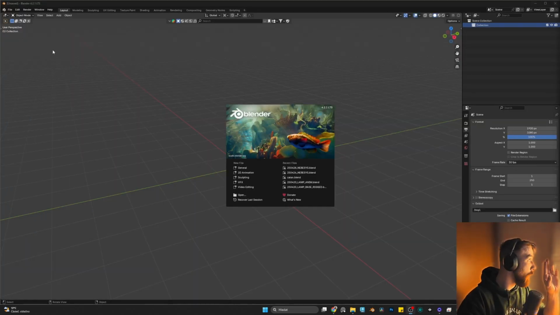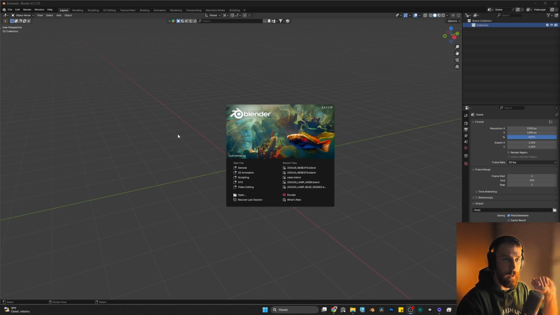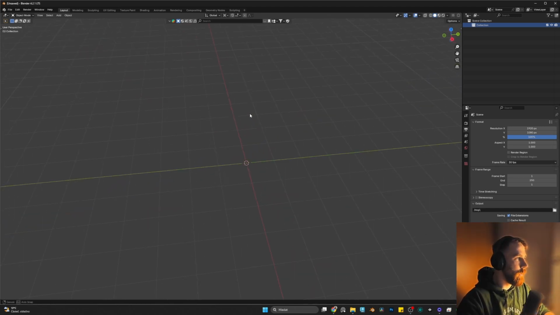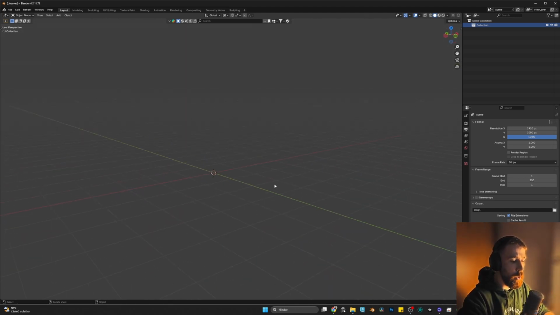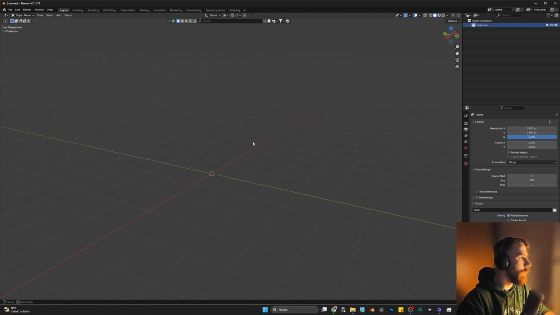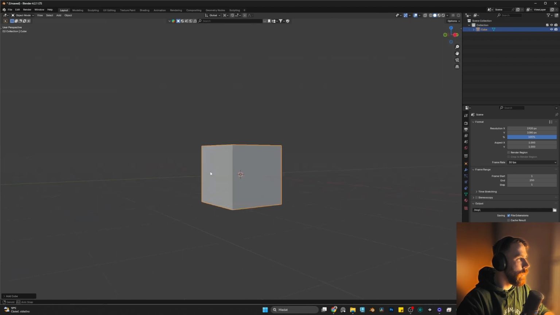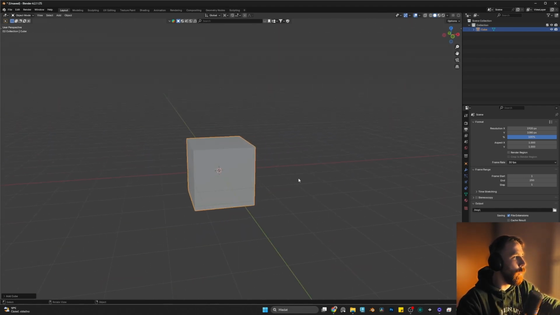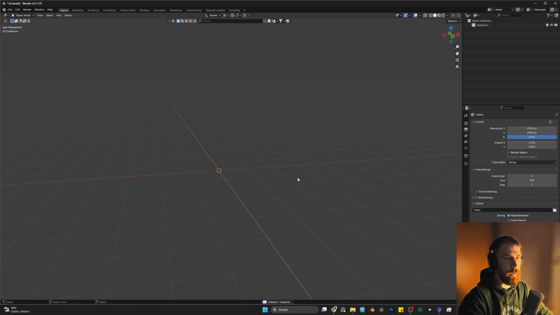Well, you don't have to worry because I'm gonna take you through every single step of making an animation like this. Worry not. I am here to save the day. Okay, first of all, we're gonna open up new Blender. I don't know if you have your file set up, but you should have a default cube in it. Just something like that, at least. And you can go ahead and delete that.